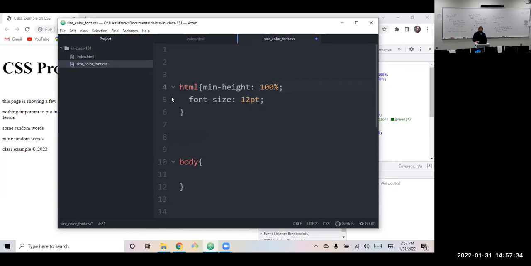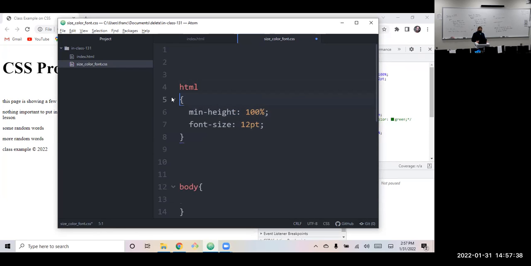Hit enter a couple times on these. That's kind of a common one too. A lot of people like that one. It doesn't really matter how we set up our curly braces and indenting and things. And white space, that's only for your benefit.